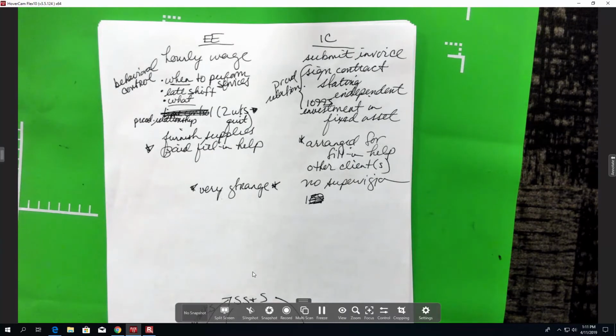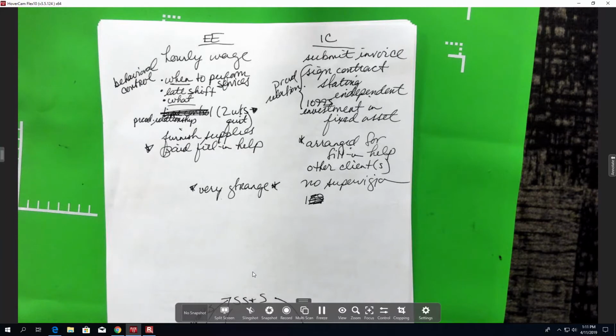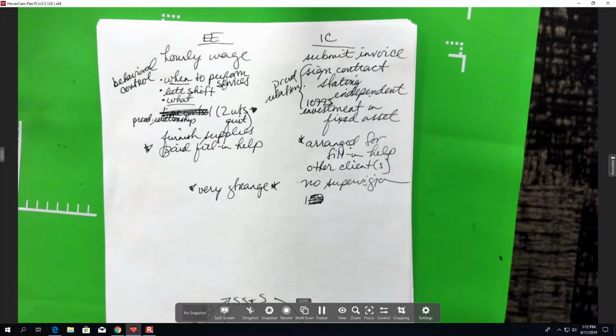So just to go down and dispute these, submitting an invoice, why is that not super compelling, or how can you dispute that? Well, usually employees turn in timesheets and independents turn in invoices. Is an invoice something anymore that you have to go to the printer and make a big investment in? No, I print my invoices off of Word. Pretty unsophisticated. Do you remember on that 15-point list that we just looked at, how many points was that, a big one or a little one? That was one of the 1.5 points. Okay, perceived relationship, that's the strongest thing over here. I said, hey, I'm independent, I got a 1099. But what Rhett said is really the most salient.